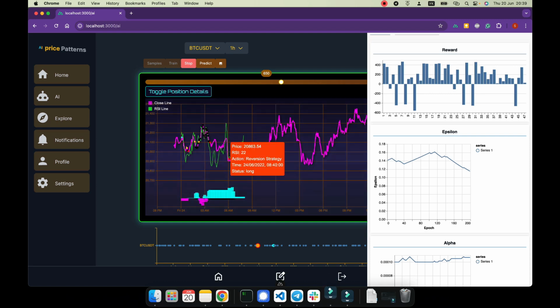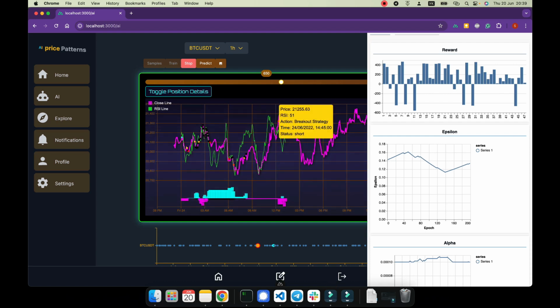And what is it? Okay, it's long, stop loss here. What is the current position right now? Okay, right now we haven't any position because we exited from stop loss. And let's wait. Yeah, I know it's very slow. I need to update my MacBook. Okay, let's look. Breakout strategy again. Stop loss, of course.